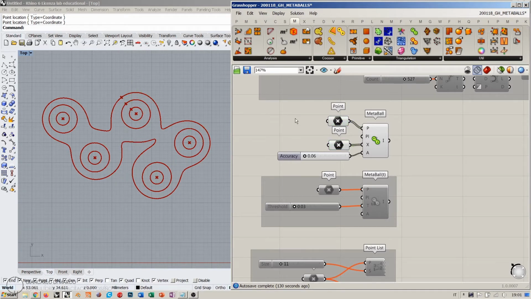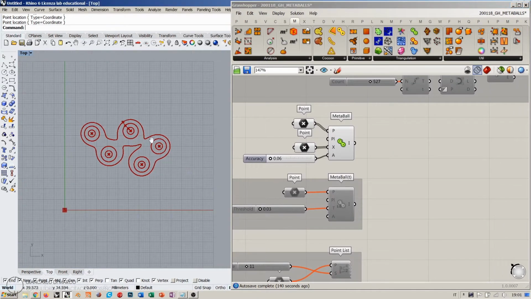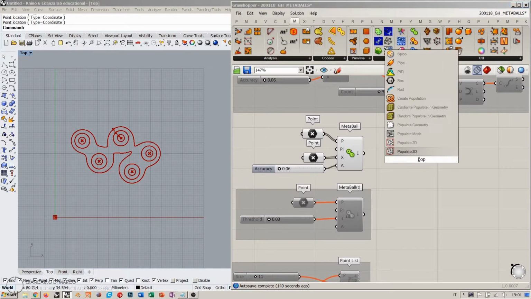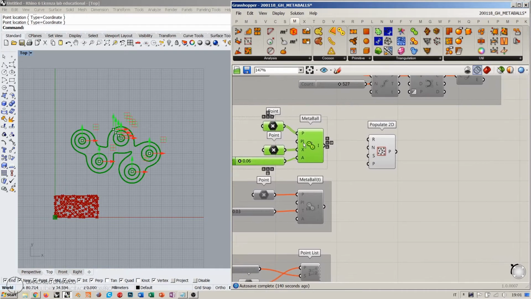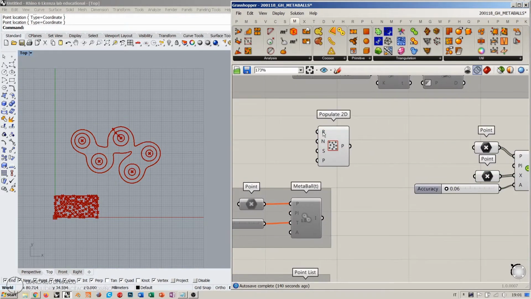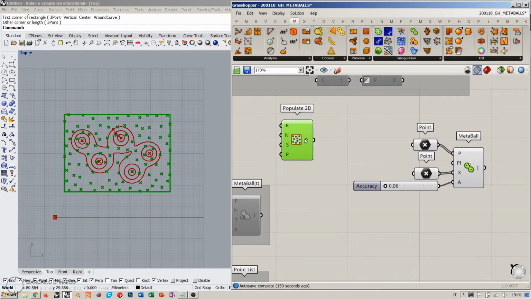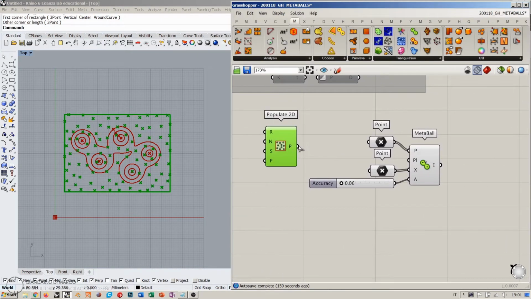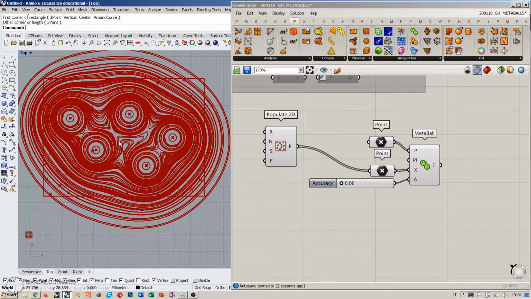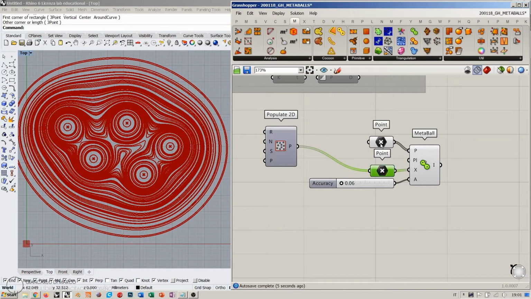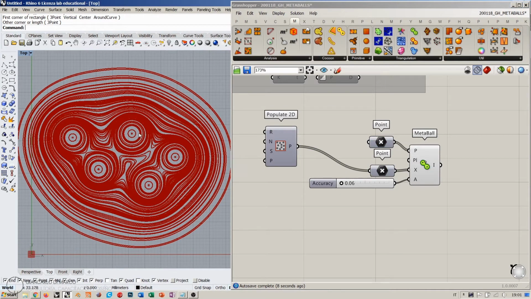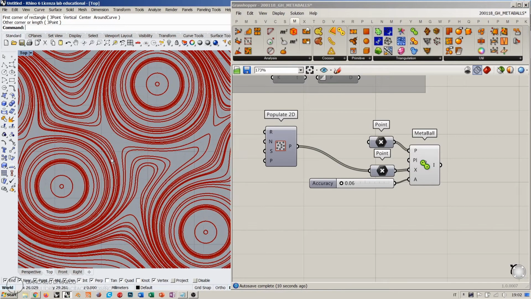For example, if I take a populate 2D component, and I define the region as one rectangle surrounding the position of the 5 charges that I have for my Metaball curve, and I use this populate 2D as evaluation point for my metaballs, you see that this nice and complex graphics start to appear.